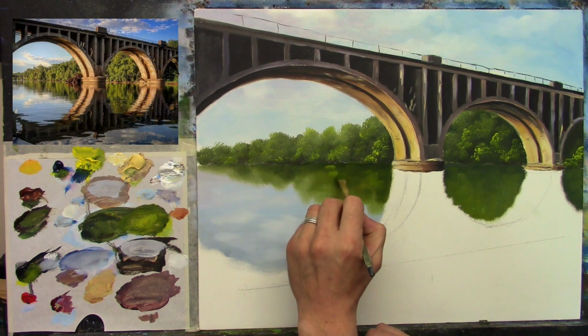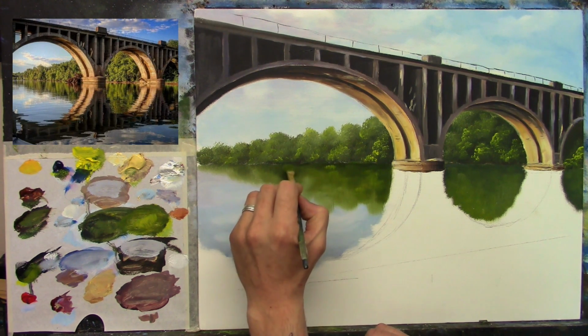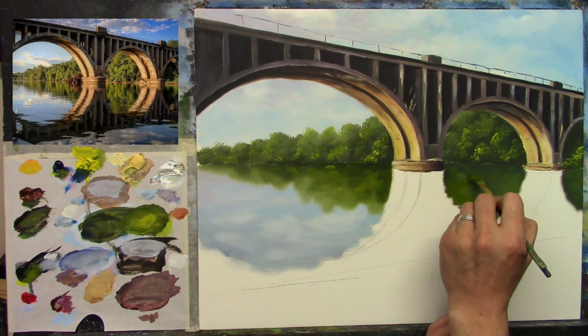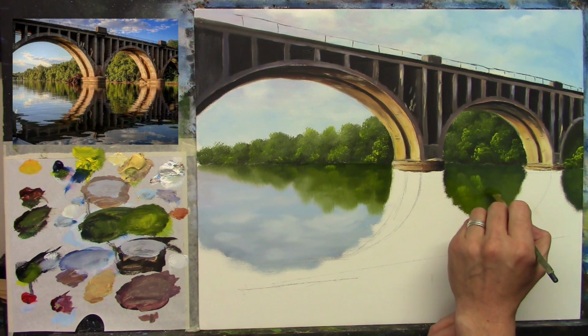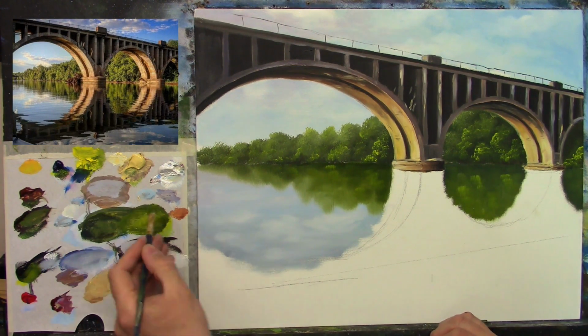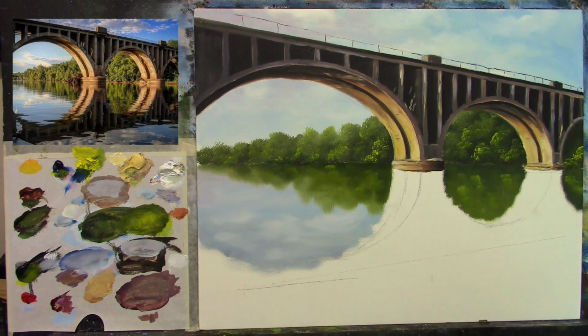And I'm just popping a little bit through here and there, where you think the lights are hitting the reflections, okay? You can see that? And we will soften this then with our soft brush in just a moment. But just kind of pop a couple through here and there, look. That, couple there. It's kind of the same, but in reverse, all right? And a little bit there, like that. And we have another little bit then on the inside one here, kind of coming off at an angle like that. Okay?